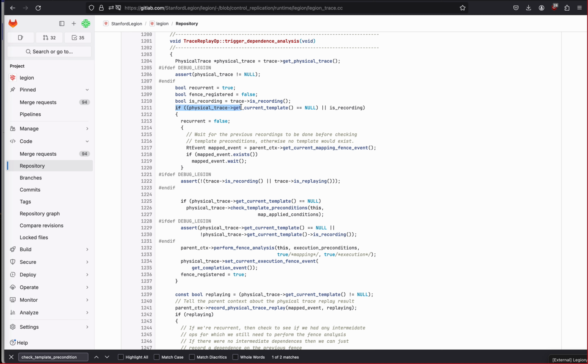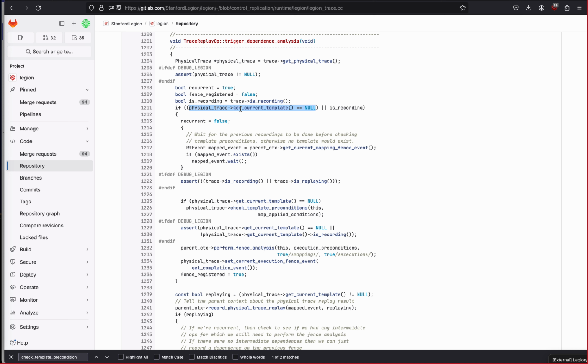We actually skipped this branch because, if you were doing a back-to-back replay, physical trace get current template would be non-null because, and this is the weird thing, this physical trace actually remembers the name of the current template, which is the one that was replayed before, right?